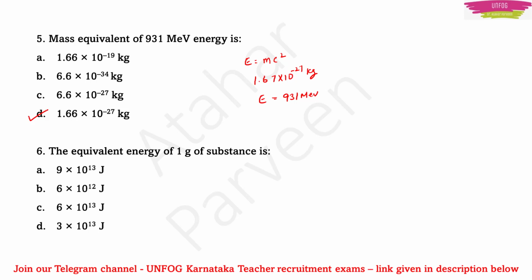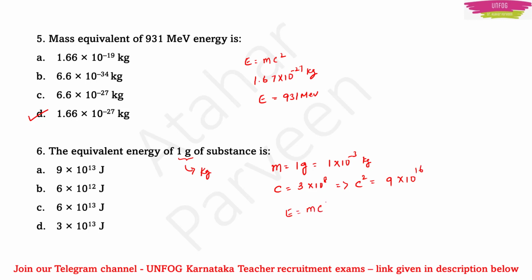Next question. The equivalent energy of 1 gram of substance is. Now I think you will have to calculate, because options though are good, there are chances of making mistakes. Because the mass which we are using every time is in kg, right? So what is mass? Mass is equal to 1 gram, or you convert it into kg. It will be 10 raised to minus 3 kg. Correct? C we know is 3 into 10 to the power 8 meter per second, and if you square it, C square will become 9 into 10 to the power 16. Correct? Now you use E is equal to mc square.